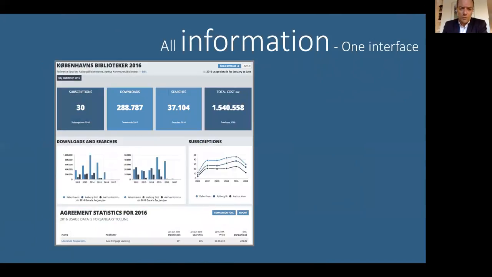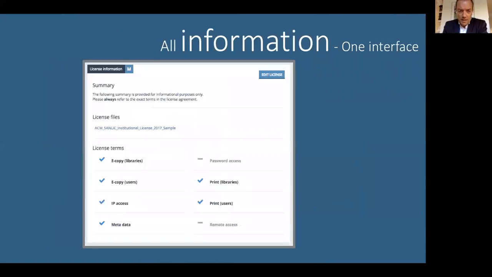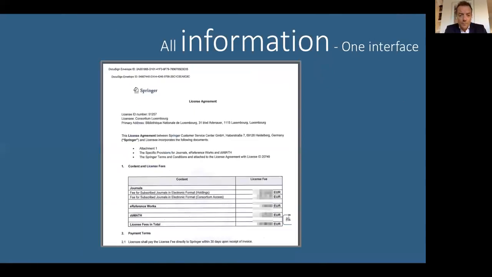I only have this with me because this particular bit, the license information, is not yet in the system. So Diane had asked me to show you what this will look like when we define which license terms need to be quantified. It's not going to be these particular license terms. It's going to be license terms that are relevant to CALL. And this will be the way that you can actually look at licenses at a glance and see what you can actually do and not do. And of course, link to the agreements themselves.